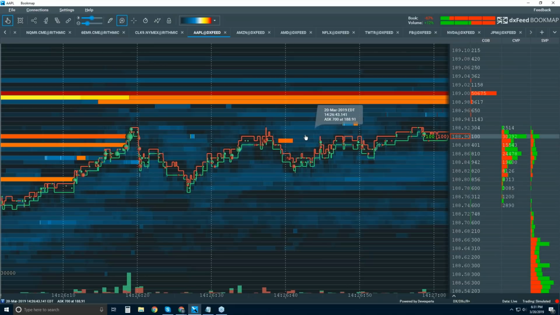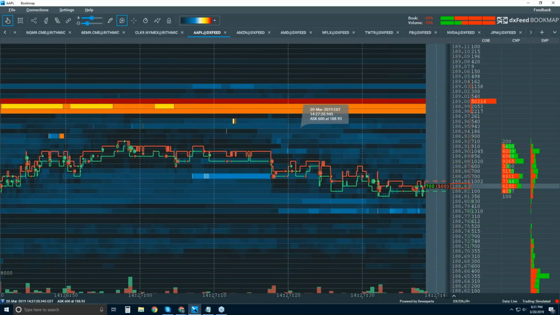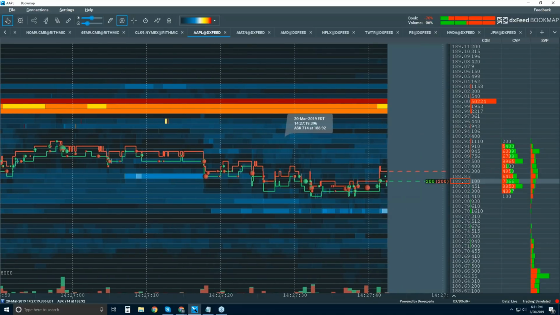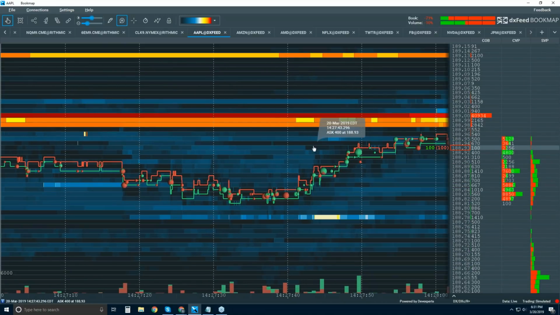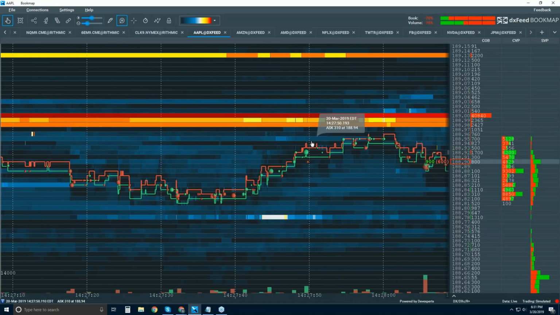We can start to see some of the algorithmic activity unfold, and we don't have to look at nanosecond levels to see it. You'll see it by looking at even minutes of data. Several minutes. In fact, I can show you an example in the Nasdaq futures today. We had some pretty good examples. We covered it in our webinars. Anyway, that's some of the basics of what makes price move.